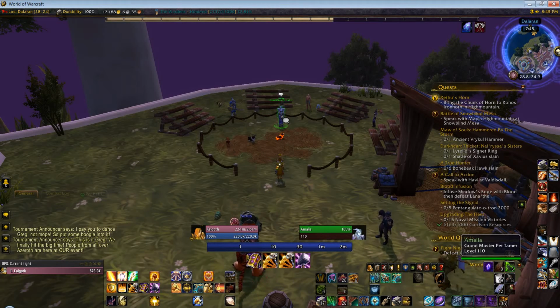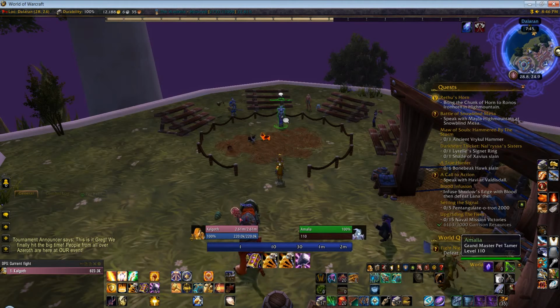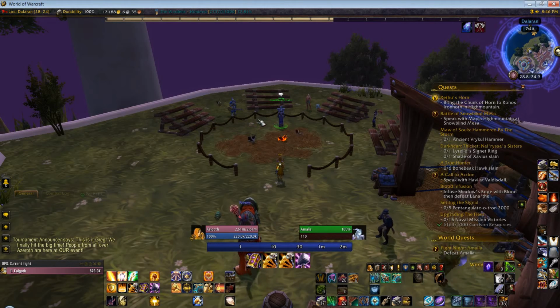In the Family Familiar achievement, you need to defeat 12 of the Broken Isles battle pet masters with aquatic only, beast only, magic only, and so on. These are all sub achievements until you get the meta achievement Family Familiar. So this, again, like I said, is going to be a fight with aquatic only.